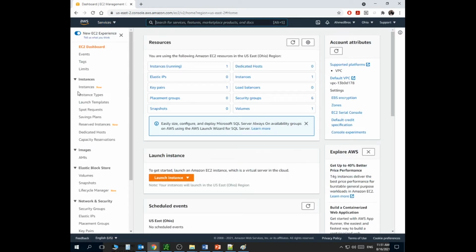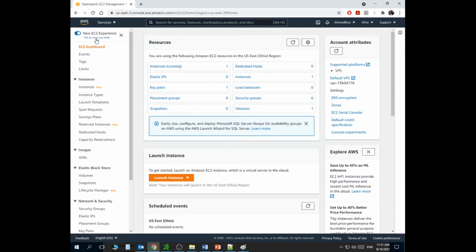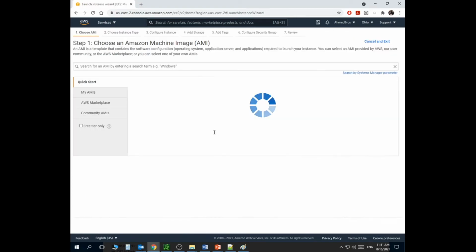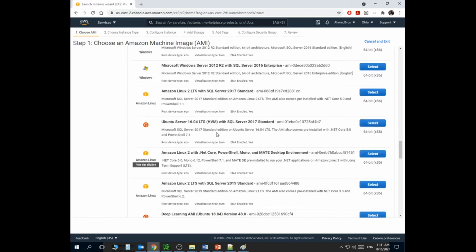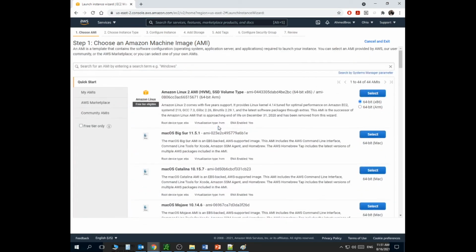Your job, again, I already created a virtual machine. You can see it here. But what you're going to be seeing on your side, you're going to see the dashboard at the beginning. What you need to do, you need to create a new virtual machine. So I'm going to click on that, and it's going to show you those options. Now, you may ask a question, which one of them should I choose? Well, some of them are free, some of them are not. So I will always look at this free tier eligible. So I'm going to go with this one. Very simple, and go and select.